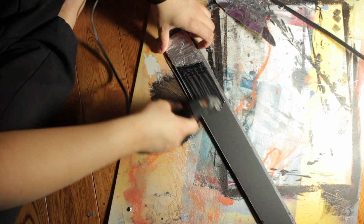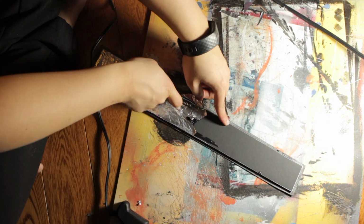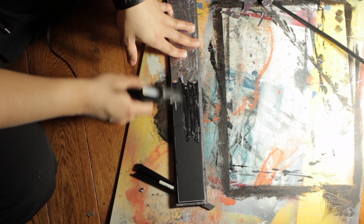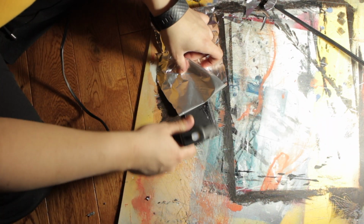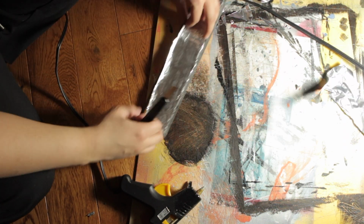I used the flat side of my X-Acto knife to try and smoothen out the aluminum foil, and I found that it actually really helped and it made it much easier to apply. Also, I'm trying to not waste any of this aluminum foil, so you might see me picking at small pieces and trying to fit them into corners, and that's just me being a little more conscious of the materials that I'm using.